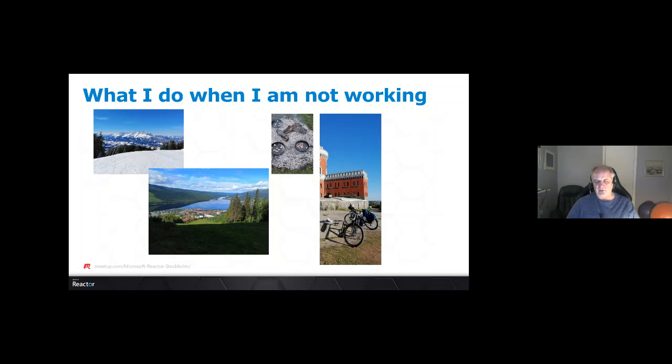I also like to bike. I do some bike trips locally in Stockholm, where I'm located. I like to do some cooking outside, and as you will see in this session, I am a passionate skier and love downhill skiing. So that is one of the things that I do when I'm not working.